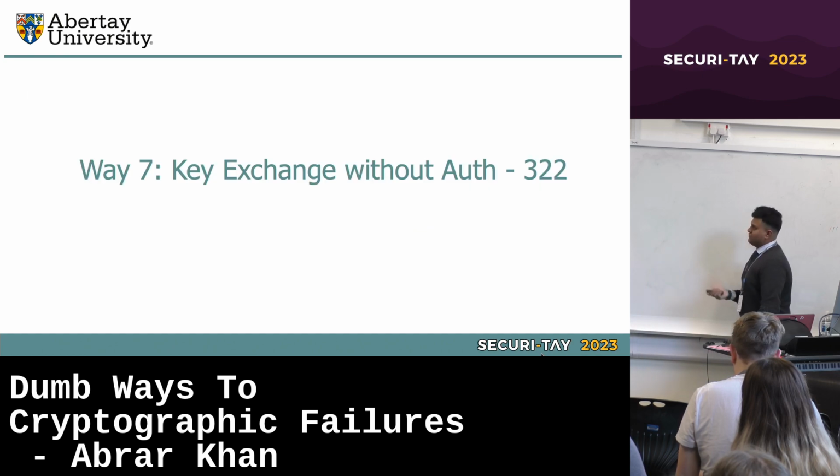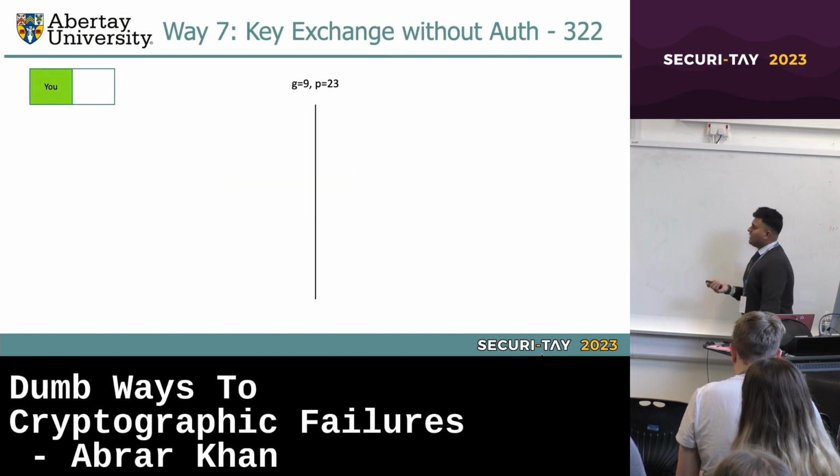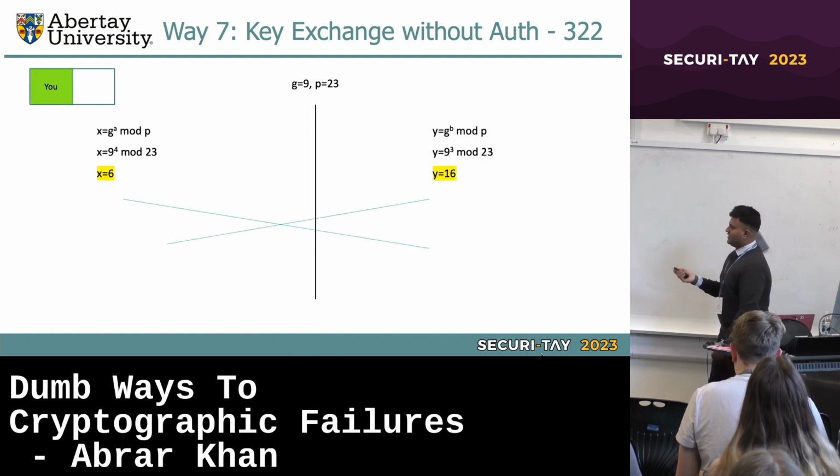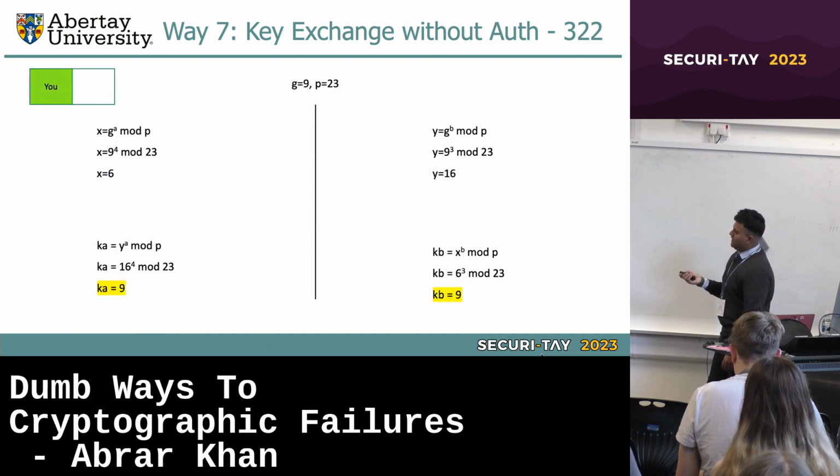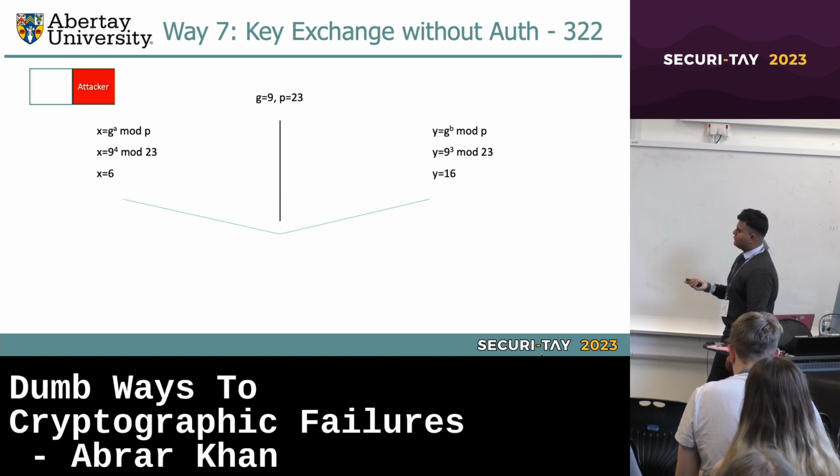Okay. So, key exchange without authentication. This one is just a normal example that I've created. Let's say there are two parties, A and B. They want to exchange a shared key. How do they actually do that? They have a generator called G. Let's say b is a random number chosen by B, and a is a random number chosen by A. They calculate these public values and share them with each other. Then again they do the same step and reach a shared key.